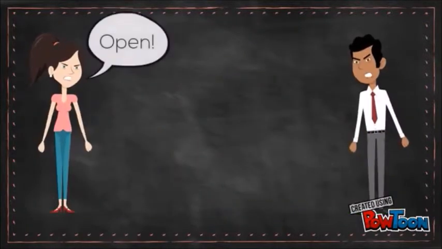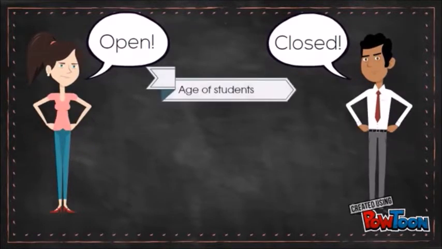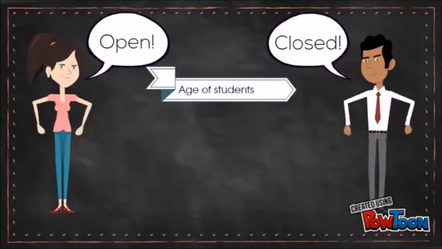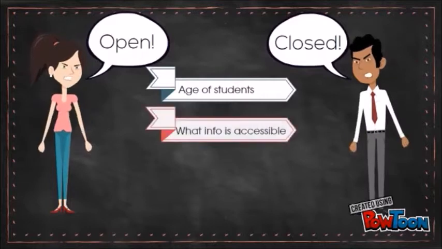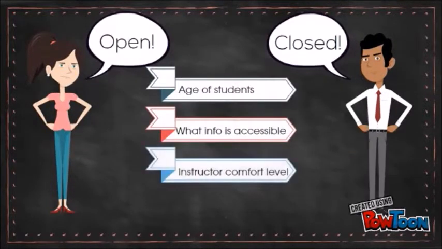Then there's the debate, open versus closed. I really think that there's a lot of factors, like the age of the students, the younger they are versus the older they are, what info is accessible, are their names accessible or just their picture, and the instructor comfort level. Overall, I think this is a personal decision, and both are right.